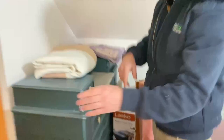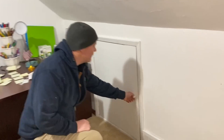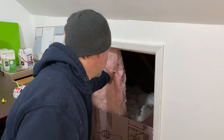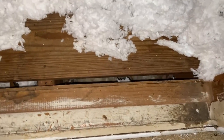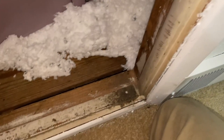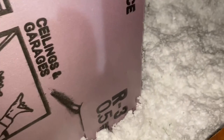Let's look at another knee wall space. This hatch also has some fiberglass that looks like the other one — just thrown into the knee wall space haphazardly. These knee wall spaces need to be ventilated, and beneath the floor there is a gap underneath this knee wall space that we call a floor transition gap, where it transitions from interior heated space to exterior unconditioned space.